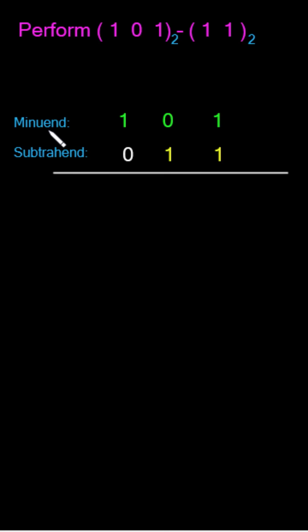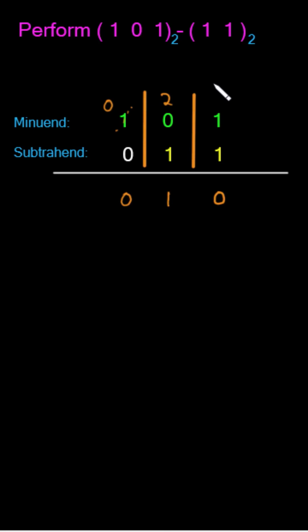Now this another example. So this first one will be considered as Minuend and the second one will be considered as Subtrahend. But here we will have to mark one more 0 just to compensate with the number of digits in Minuend. And here 1 minus 1 will give us 0, and we have to subtract 1 from 0. That can't be done. That is why we have to go to next column and borrow 1. And as I told you that borrowing 1 in binary will be equal to 2 in the present or active column. So I have to write it as 2. Now 2 minus 1 will give us 1, and 0 minus 0 will be equal to 0.